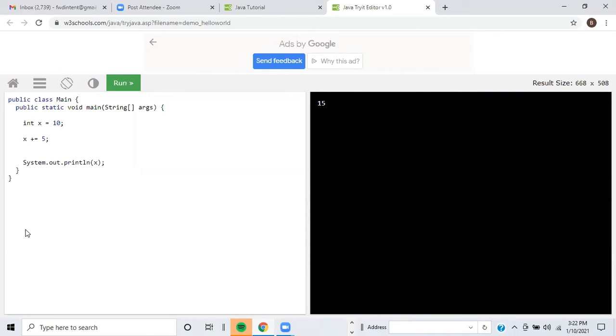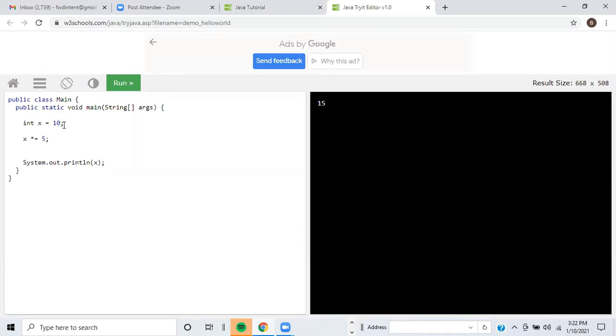You can do the same with minus equals, asterisk equals, and forward slash equals. Let's say I want to do the multiplication one. So I have x with a value of 10, and then I'm going to use the assignment operator asterisk equals instead of plus equals. So asterisk equals 5.